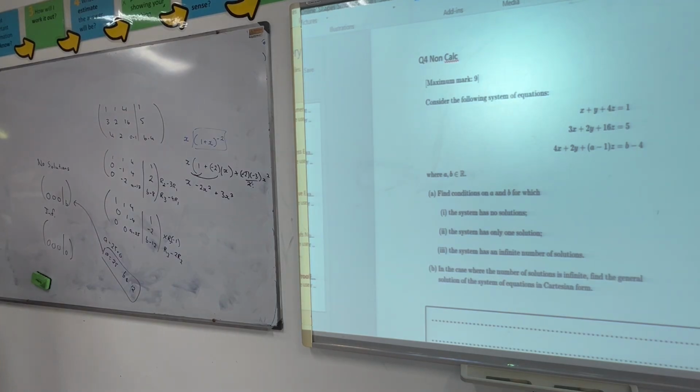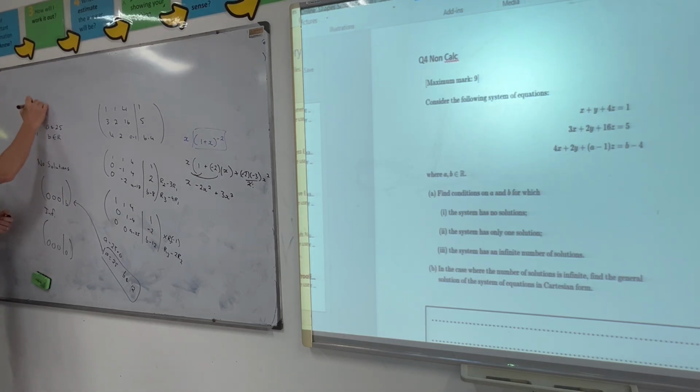The second answer then is for one solution. For one solution, what do we want? We just want a number here, a number here. So A cannot be 25 this time. And B can be just anything, because you could get an answer of Z being 0, because that coordinate could be on the Z axis. And so that's part B.